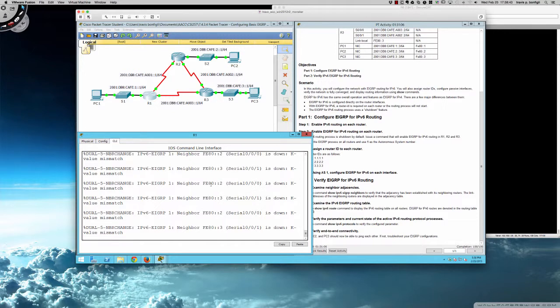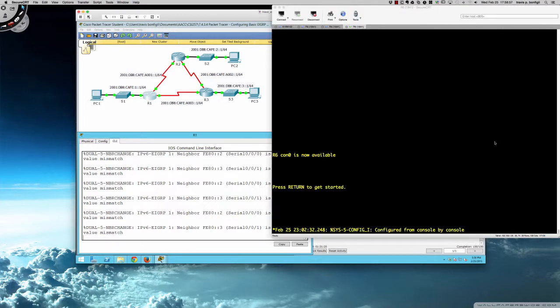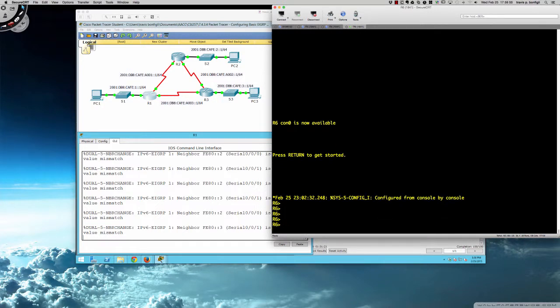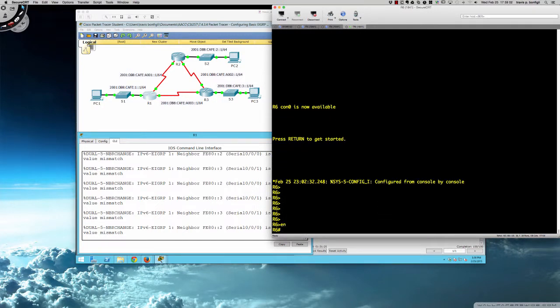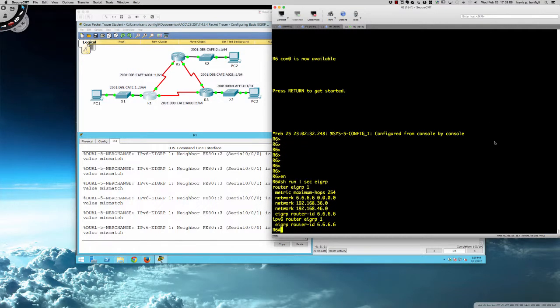If they're not shut down on either side, the second thing I would check, what about my autonomous system numbers? Do those match? If those match, the next thing I would check, and hopefully you're going to see these error messages here that you're getting, and let's see if we see those, we'll come over here to this actual Cisco 1841 router, and what was it, show run section EIGRP. I think I had the same thing here.